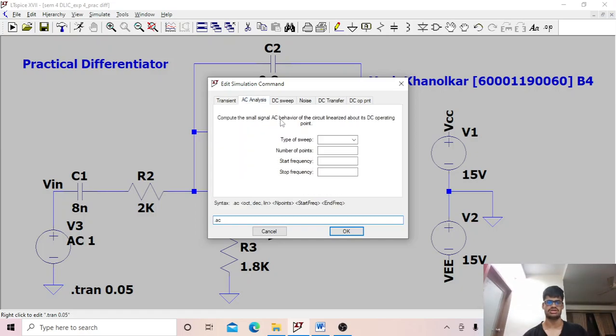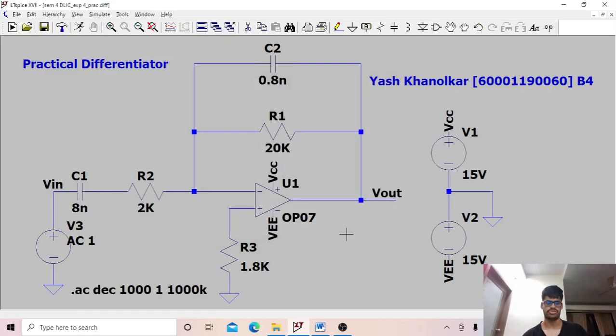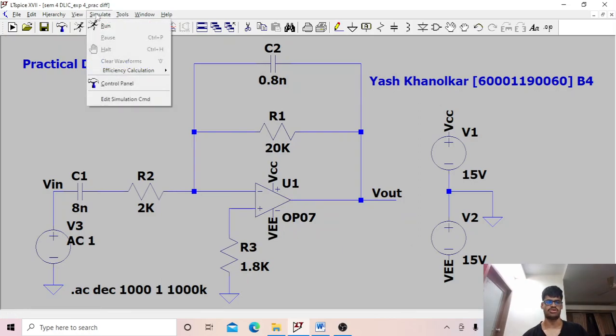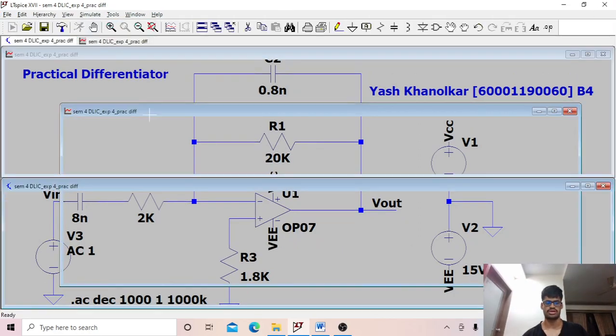We go to AC analysis. We give the type of sweep as decade, number of points as 1000. We give the start frequency as 1. We give the stop frequency as 1000k. Now okay, and now the circuit is ready to run, and we can run.